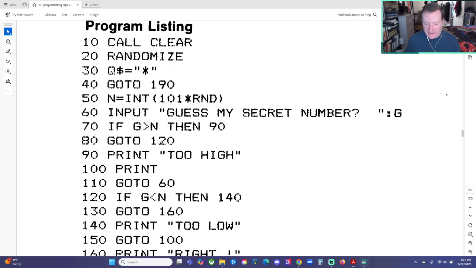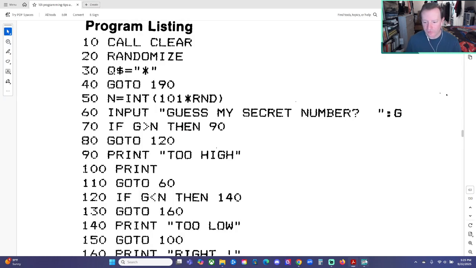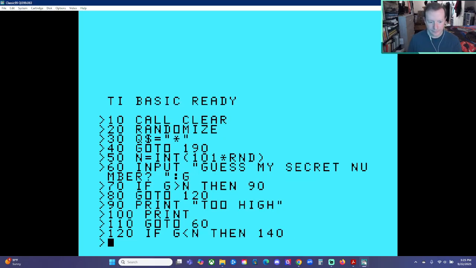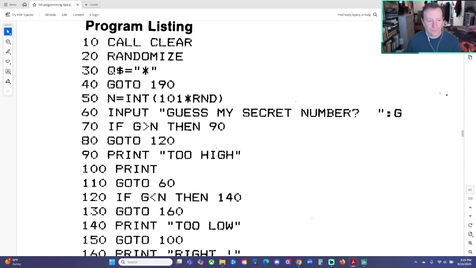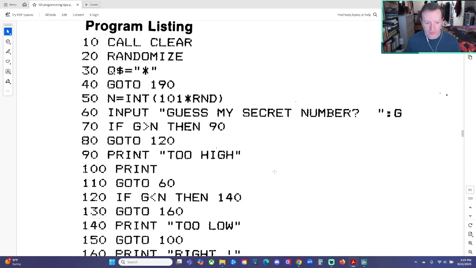120, if G is less than N, then 140. 130, go to 160. I'm going to scroll here a little bit.